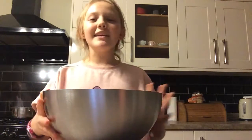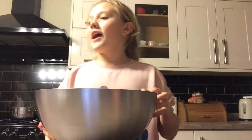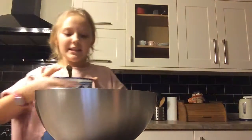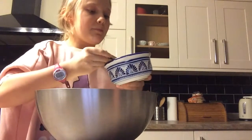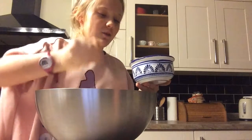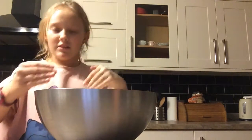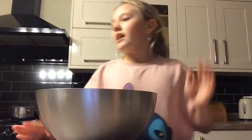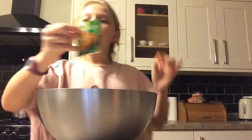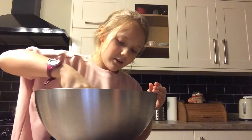So what you're gonna need is 300 grams of plain white flour, 2 teaspoons of sugar. Remember to put each ingredient on one side: the flour in the middle and the sugar, salt, and yeast on the other side. Then we're gonna add 7 grams of yeast on one side.